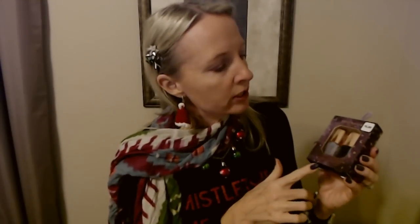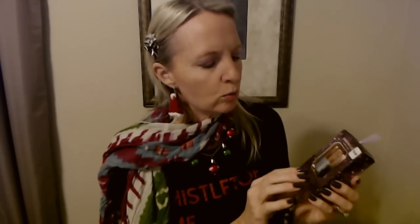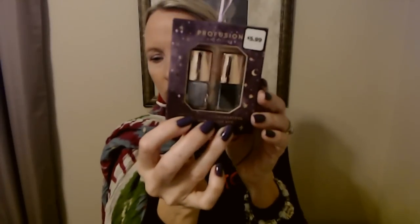Oh, I meant to show you — I have some little gift sets here if you're interested. I'm selling these now, the regular price is $5.99 but I'm selling them for $3. Jimmy went to Cookie's flea market the other day and bought a whole bunch of these, and I thought I would see if I could sell them here. They're from Profusion — it's a nail duo. Look at these pretty colors. This one's glittery, it's kind of a dark blue — it's called Enchantful. It's gonna be like half price. You want to take this? Okay, that's wonderful!